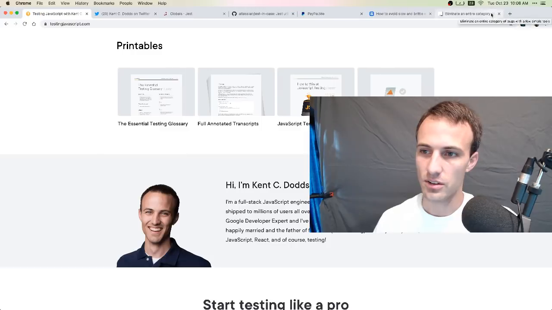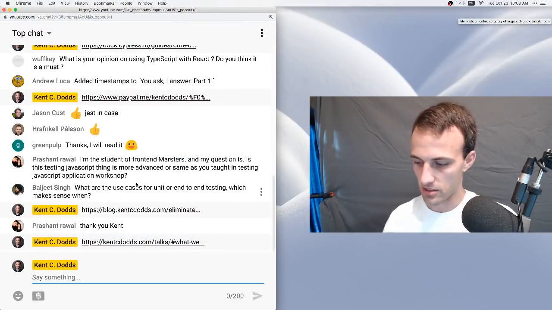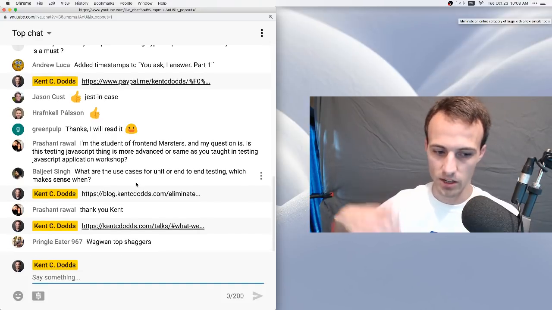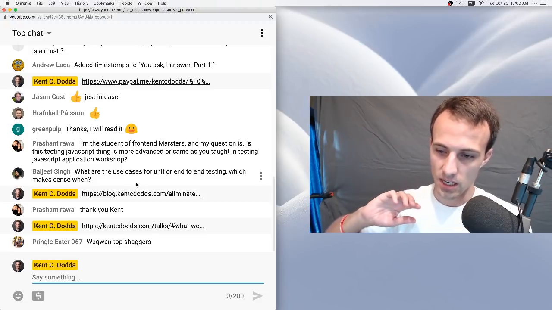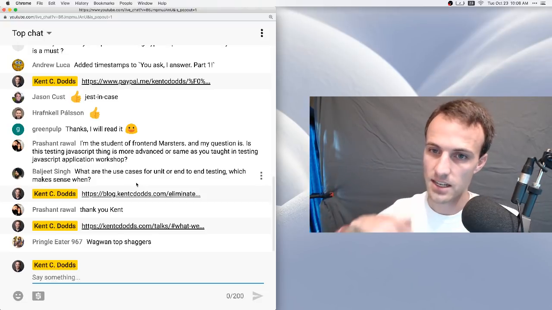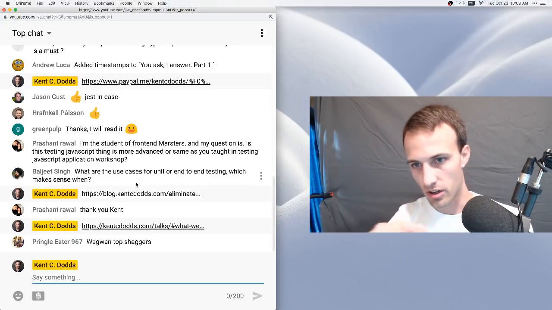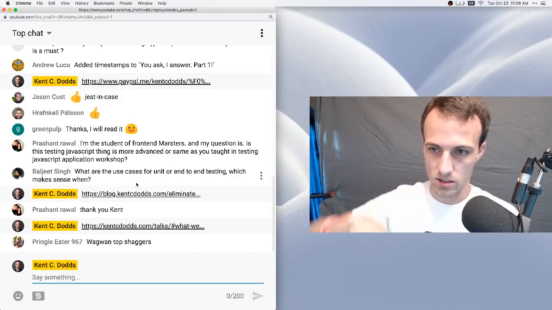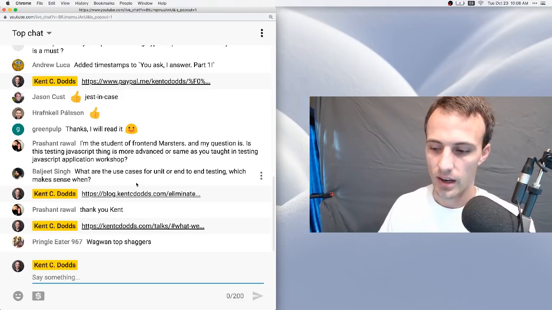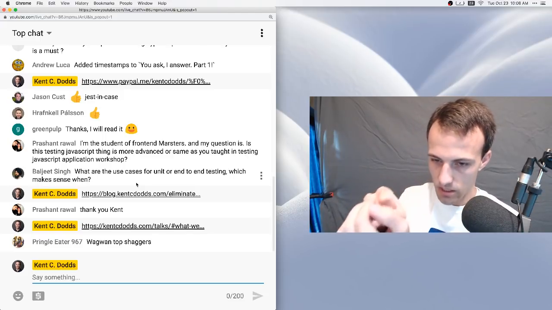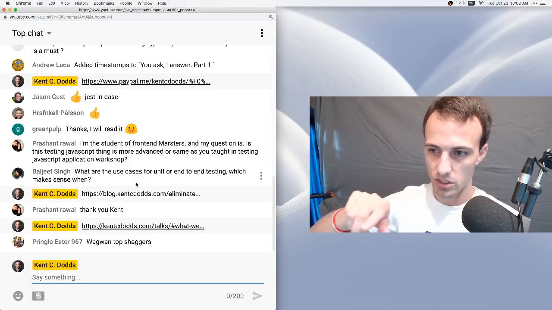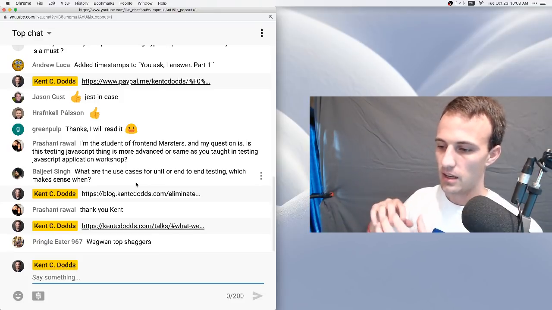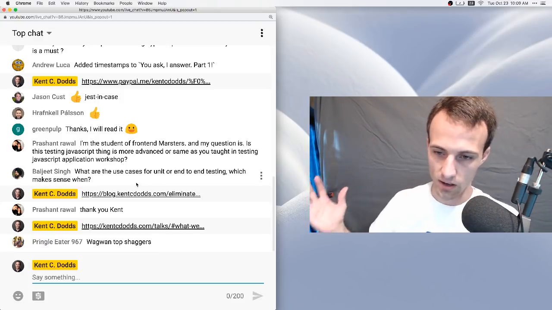But yeah, integration testing is where you spend most of your time. You just don't mock as much stuff. You mock HTTP calls and animation libraries, whatever else, but not as much. Then you go to end-to-end testing to do the happy path kind of user experience. The user logs in, they click on a couple buttons, they add some things to their cart, a full-on bigger flow. Whereas unit testing is very focused on this one module. Integration testing is verifying that these modules work together, in the front end isolated from the back end, and in the back end isolated from the front end. And then end-to-end testing is everything working together.